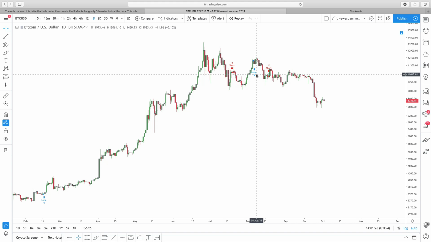So I'm going to do a little bit of rambling in the beginning, then I'm going to explain a little bit of the data that I shared, and give you an idea of how you could better apply this within your own trading.